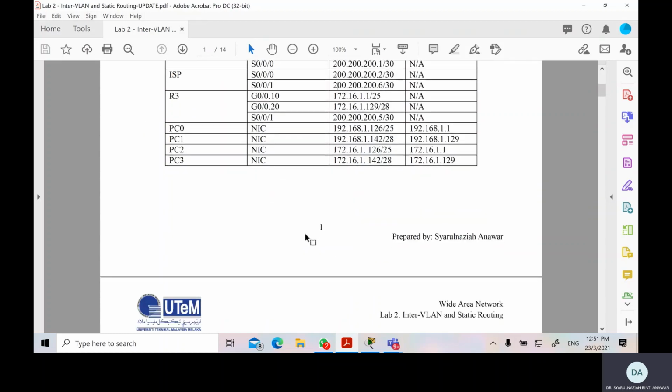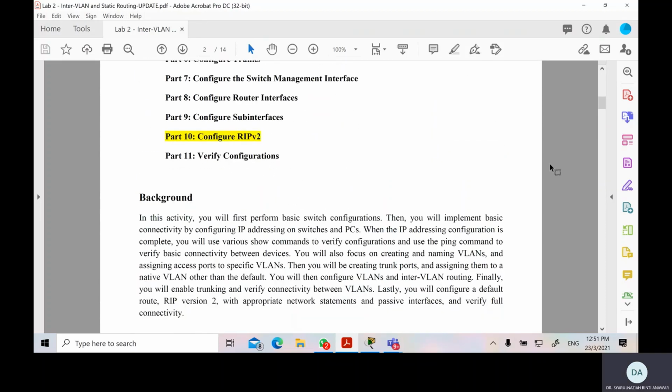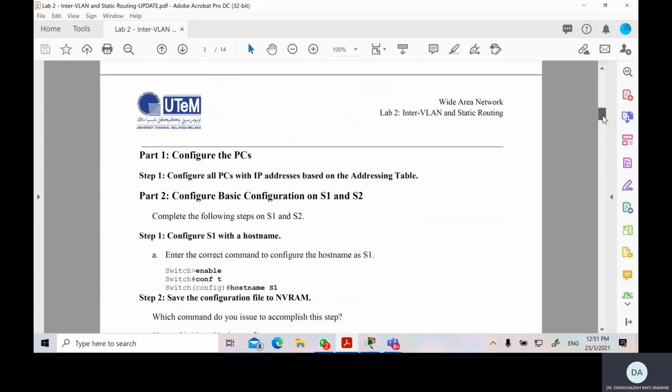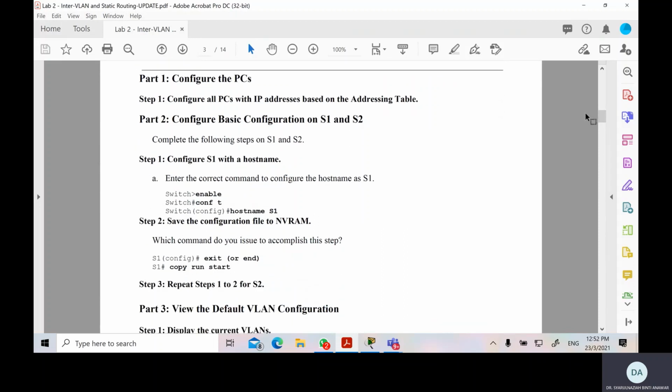Okay. Now, first, referring to part 1, you need to configure all the PCs with the IP addresses in the addressing table. I'll do part 1 first.